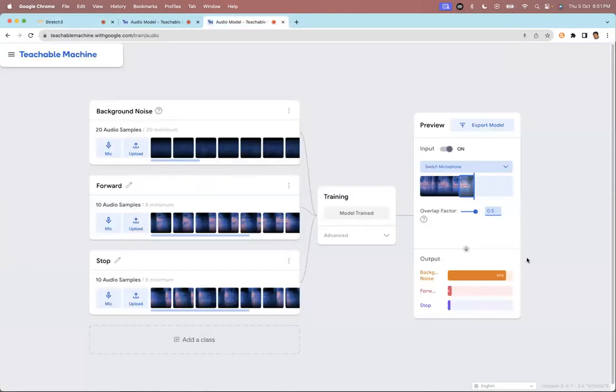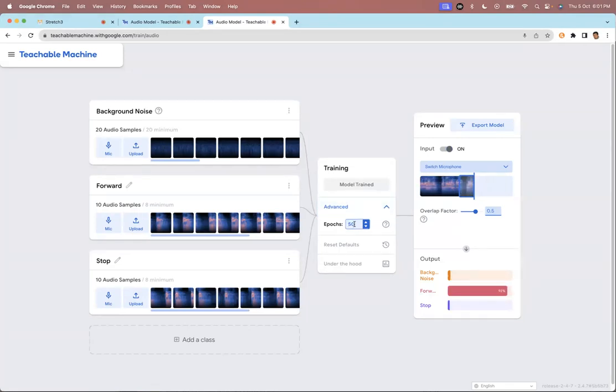We can improve this model by, one, recording more samples. If we record more samples, our model will have higher accuracy. And there are other ways. If you go into advanced, you can train the model more times. We will discuss all this when we do a full training on machine learning and artificial intelligence in November. But right now, all I'm saying is, if your model is not very accurate, you can either add more samples and train the model again, or second, increase this. Instead of 50, say 200. It will train the model 200 times, and then you will see the accuracy of the model increase.